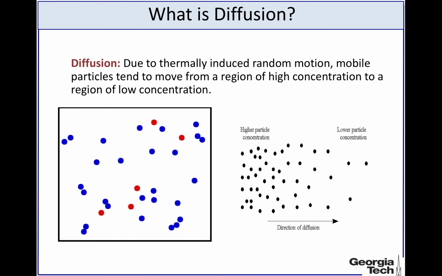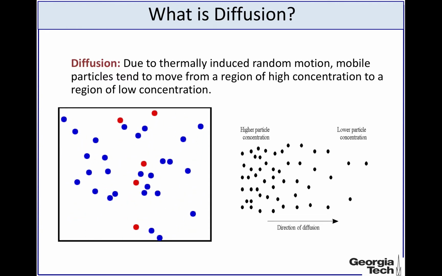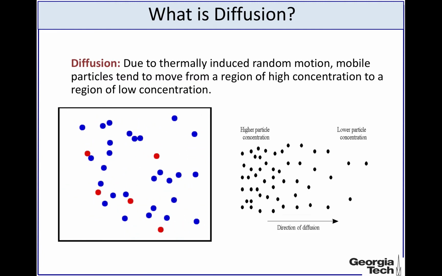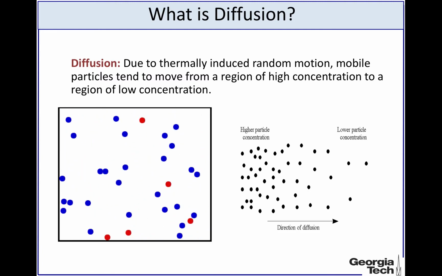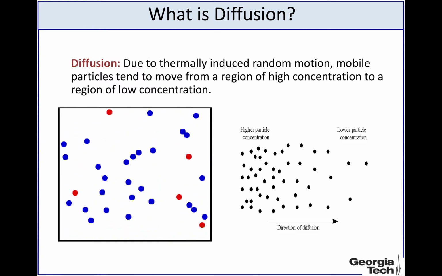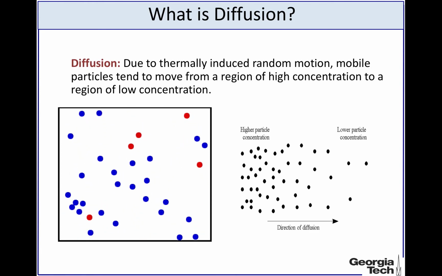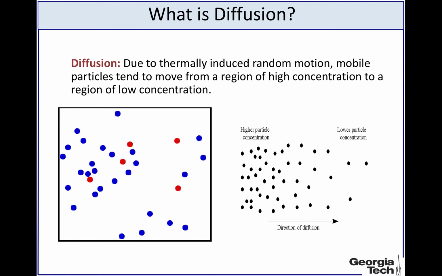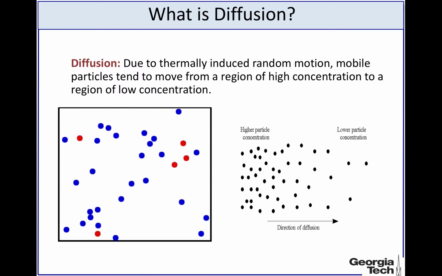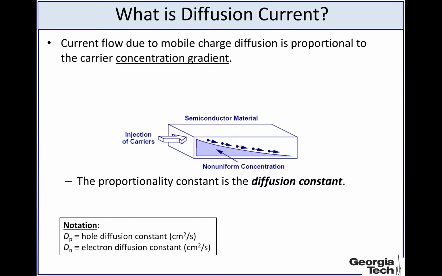And this is actually what we have seen also in PN junctions. When we make a contact with the P and N type regions, the holes from the P type region move to the N type region, and the electrons from the N type region move to the P type region and create this depletion region. So that is one example of diffusion. Now the diffusion that we'll be talking about today, we will use to understand how the current actually flows when you apply a forward bias voltage or a reverse bias voltage.